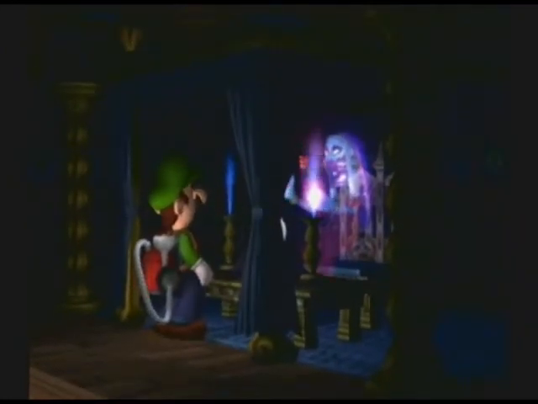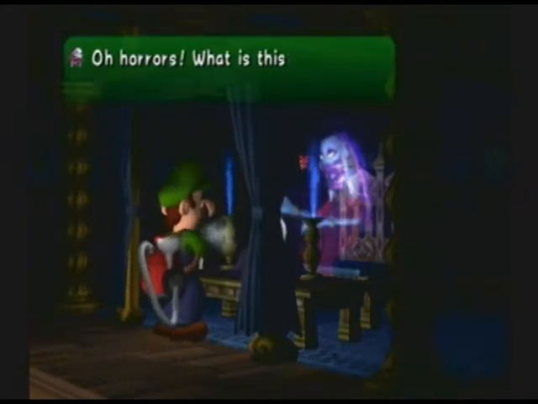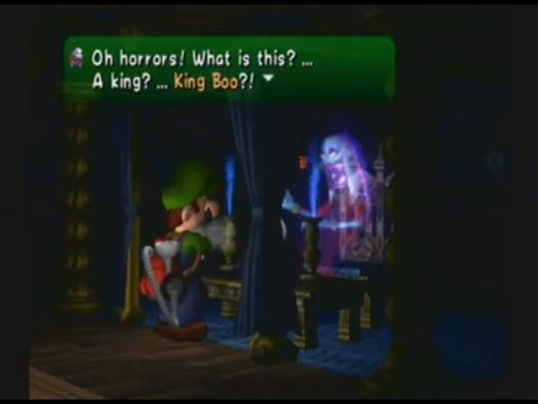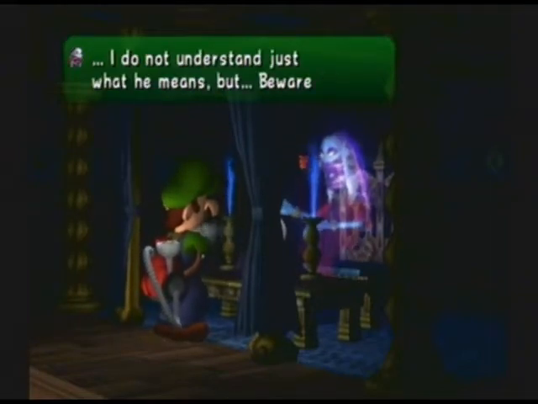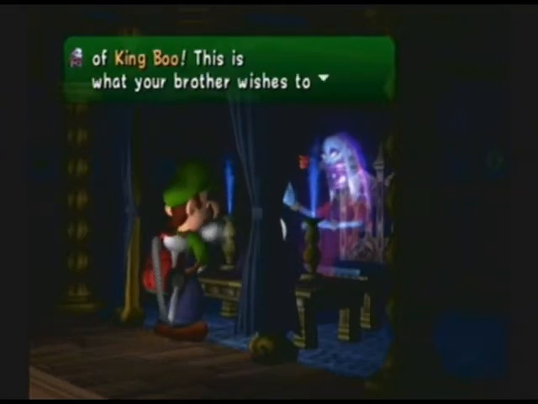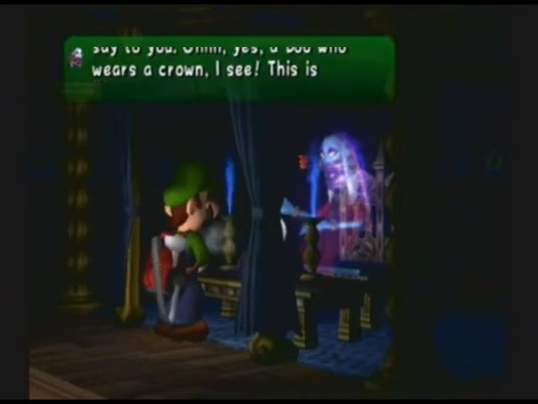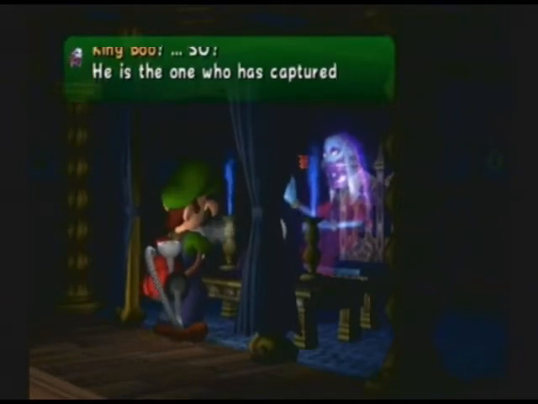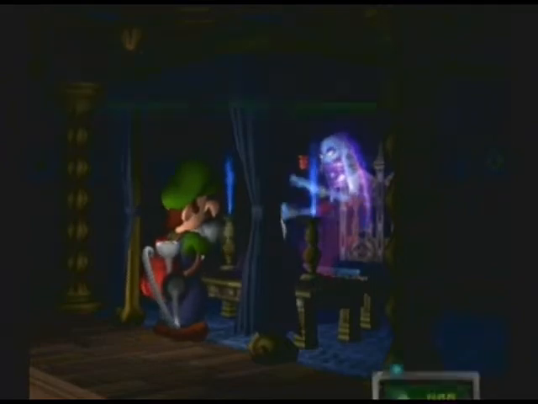Until she's like, listen, can you hear it? The inner voice of your sweet, beloved Mario. Oh, horrors, what is this, King Boo? I do not understand just what he means, but beware of King Boo. This is what your brother wishes to say to you. Oh, yes, a Boo who wears a crown, I see. This is King Boo, so he is the one who has captured your Mario. I can say no more. Spirits leave me even now.